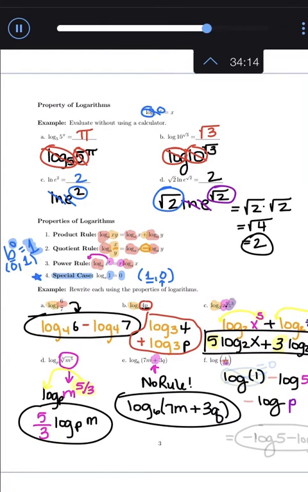And we're almost done. There's only one thing that we could do, and it's something subtle. It's this first piece. It's something that's really hard to remember. It's that log with any base of 1 is always going to end up being equal to 0. So this whole piece will just vanish. So our final answer is just everything else. It's negative log of 5 minus log of p. And that's it. That is our final answer. Negative log 5 minus log p.